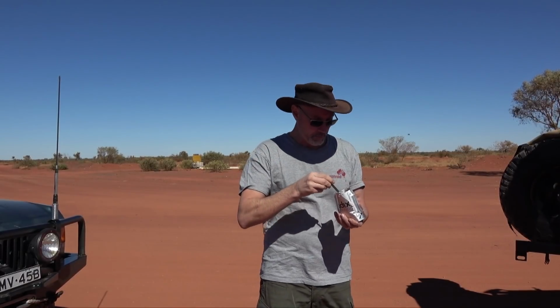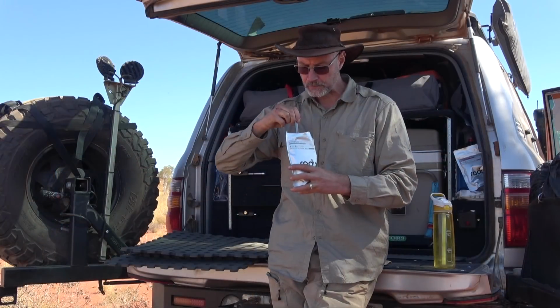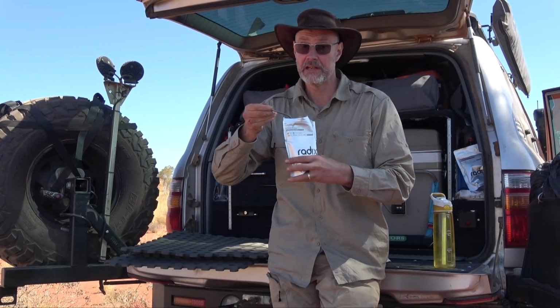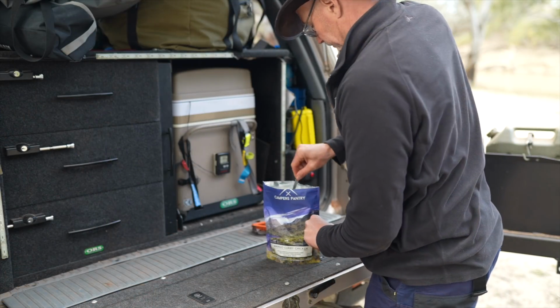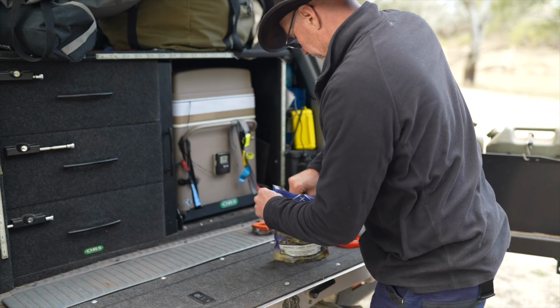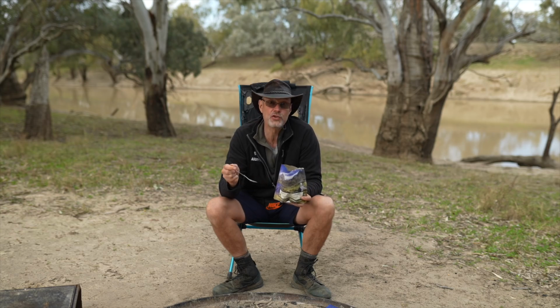Over the past 3 years, I really also developed a liking for dehydrated food, and in particular, I like the Reddicks and the Camper's Pantry. I've been using them for some time, and I find it super quick to make, convenient, good tasting, and with an absolute minimum amount of wash up, because you can use the packet as a pan and also the plate, and then you only need to clean up a fork or spoon.